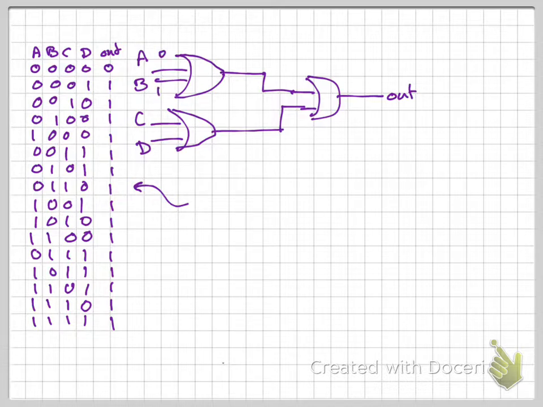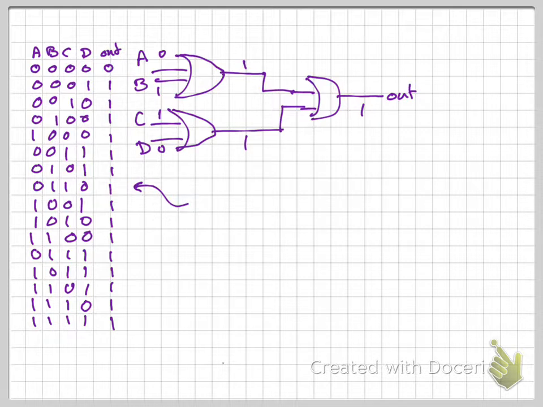With the OR function, the output is going to be 1. C and D are 1 and 0. With the OR function, the output is going to be 1. And then 1 or 1 for the next gate, the output is 1, etc. So you can go down the truth table and figure out that the truth table for the logic gates drawn is as shown.